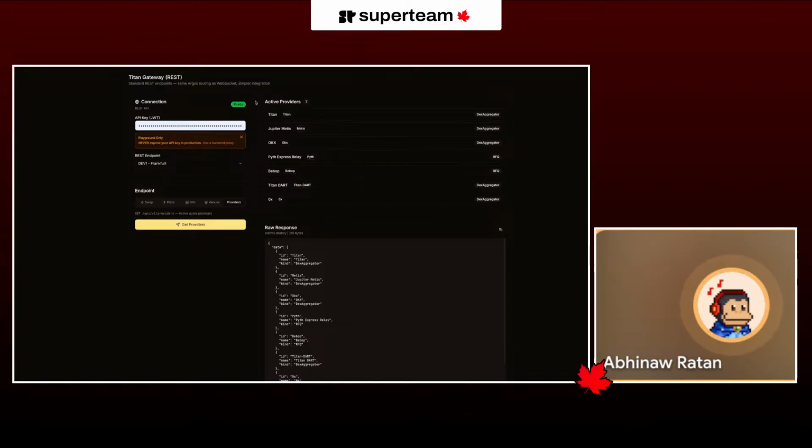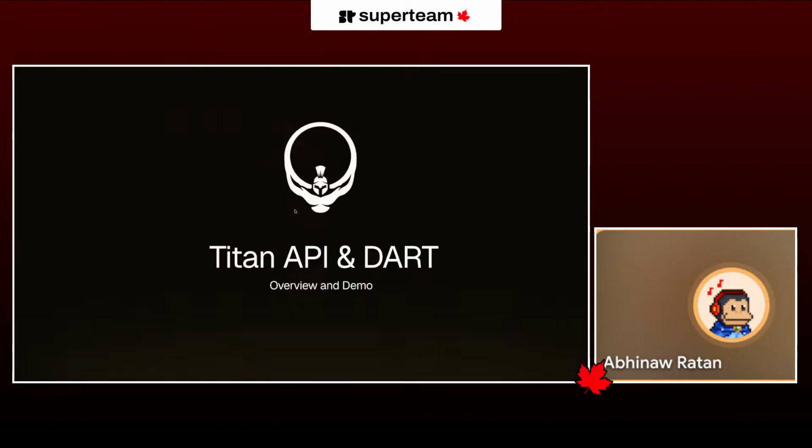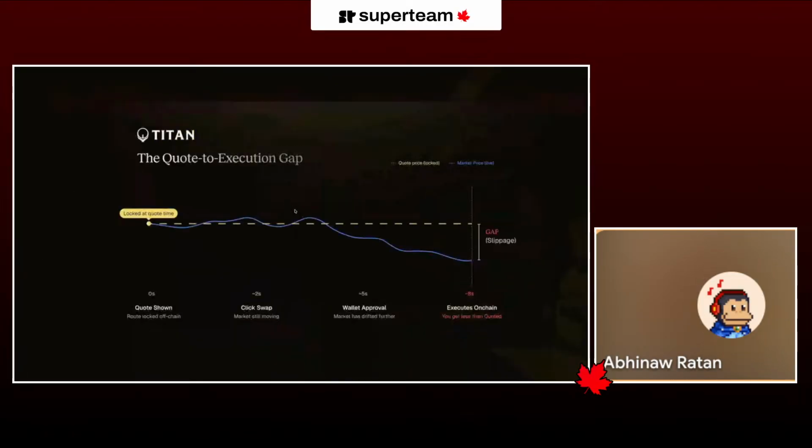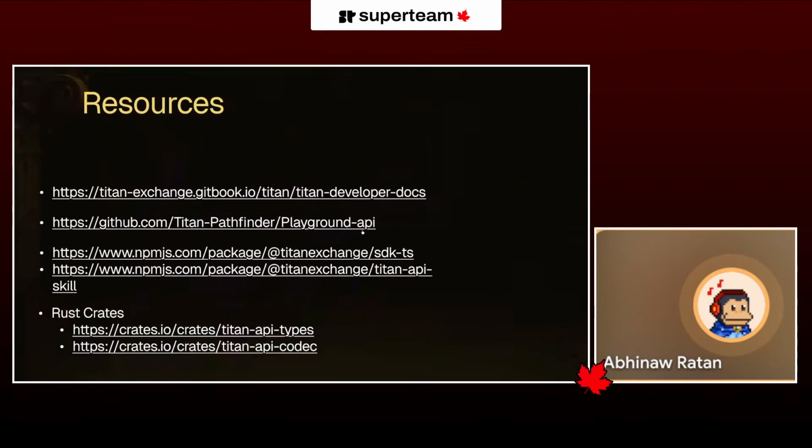A few other things I would like to mention before I close my demo. We have a TypeScript SDK that you can use for your WebSocket-based integration, and we also have a Claude skill that you can use for your integration purposes. We also give two Rust crates that you can use. Another great resource to start from is our developer docs, which cover most of the basic points. They have guides and a few small examples that you can look over to get started with the integration.